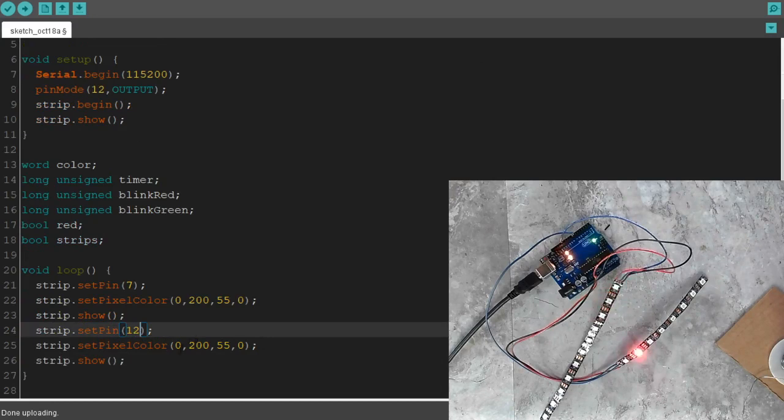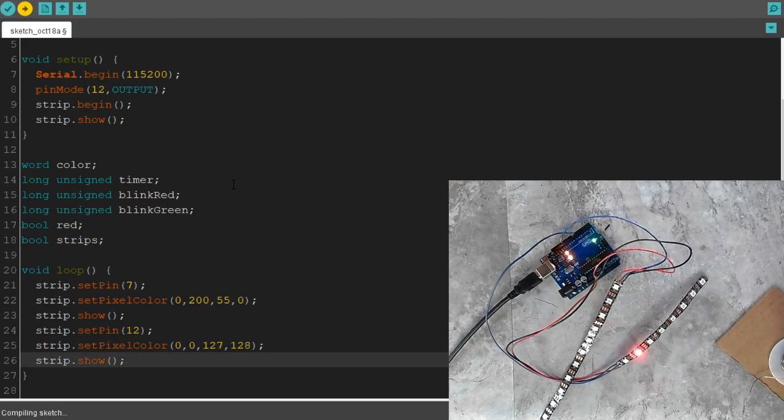Whoops, to 12. And I want to set that, I don't know, purple. So I'll make this 127, and this one 128. And .show. Cool. So it's going to use pin 7 to broadcast a yellow-ish, and use pin 12 to broadcast purple-ish. Okay, so let's see if that works here.